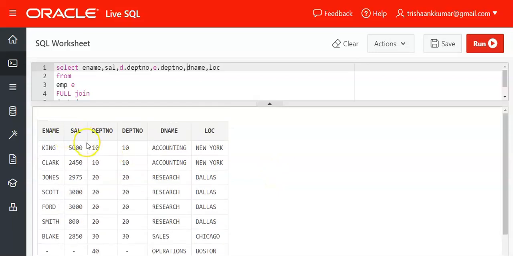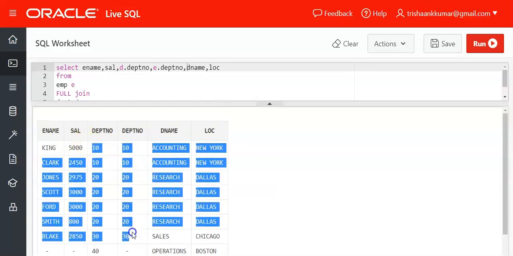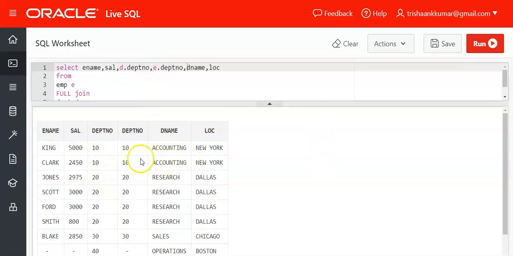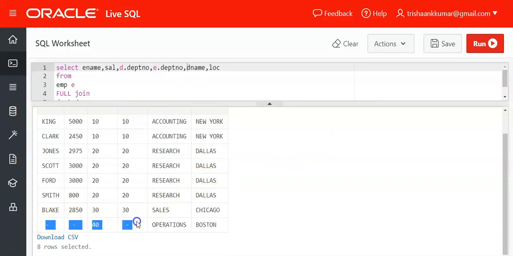And in all the remaining examples, there is a corresponding matching 10, 10, 20, 20. That means there has been a matching. Now what I did is I displayed department numbers of the EMP table and the DEPT table. So whenever there is a matching, data is appended. Whenever there is no match, null values are appended. But whether there is a match or no match, all the columns will be appended, and in unavailable data, null values are displayed.